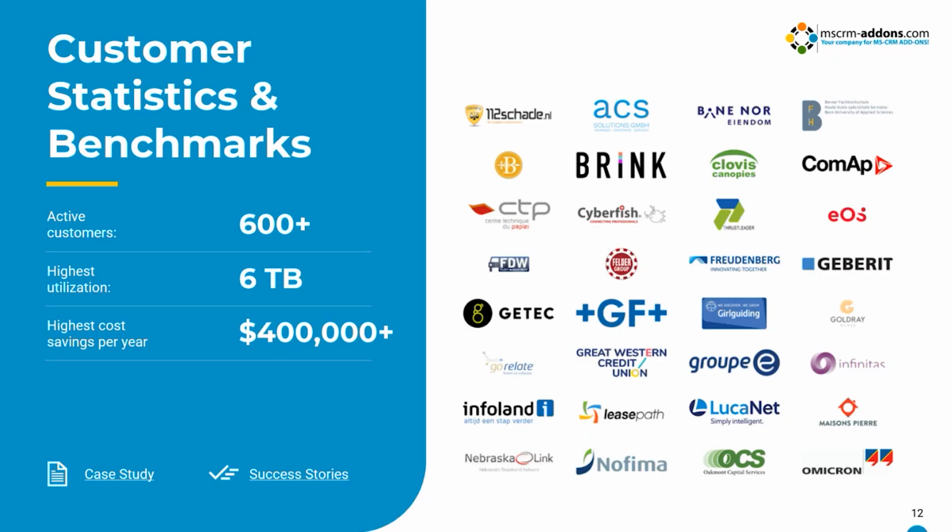And it's constantly going up because it's not just about how much data it moves initially. It's not just about historical data, it's also about what data you're creating. So it's old and new data that you're extracting, and that return on investment is always growing when you use it. Initially, you'll want to focus on historical data, and then it eventually gets caught up, and then it's extracting new items. You can see it's moving over 6 terabytes. We have hundreds of customers of Attachment Extractor. This is actually our fastest growing solution, primarily because everyone's in kind of a late stage of having a Dataverse environment, and that storage builds up very quickly.